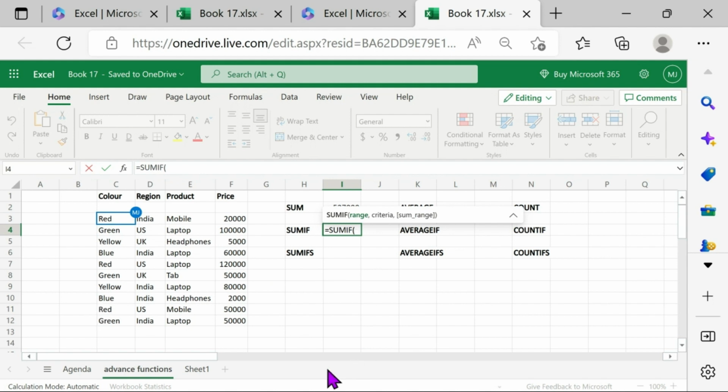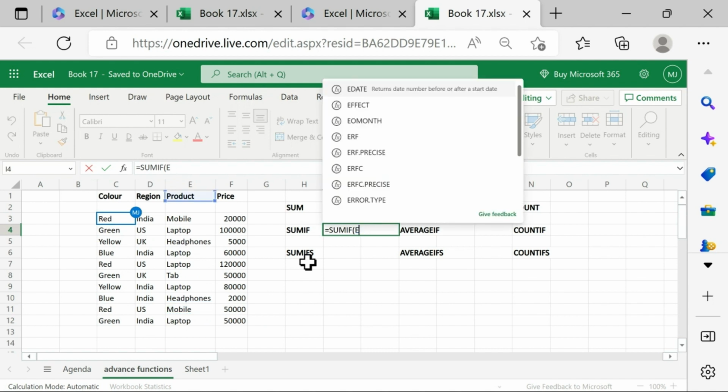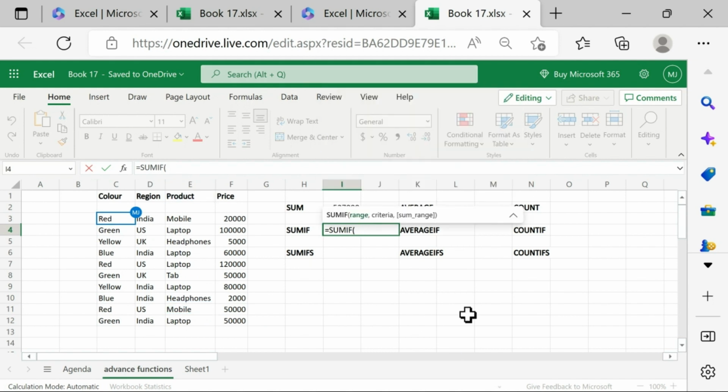If you want the sum of only the mobiles in the product list, and you don't want any other product, then you can use the SUMIF formula. So the first argument will be the range. Just select this range, then you want the criteria. Which sum do you want? I want the sum of mobiles.